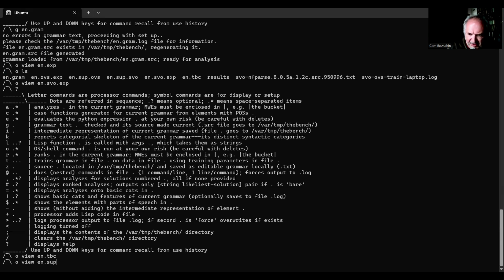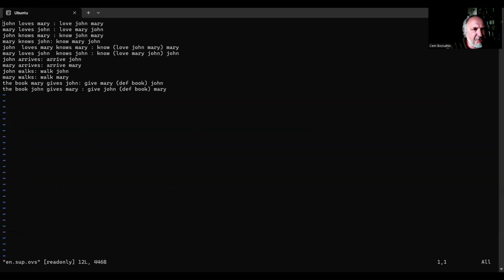It's supervision. So all the stuff that you have in a supervision file is assumed to be what is heard, and what is understood by the child. So these are assumed to be grammatically well-formed for understanding. It's like John loves Mary, and if you look at what that means now, it means Mary loves John, because if it's OVS, Mary is the subject, and John will be the object. Okay.